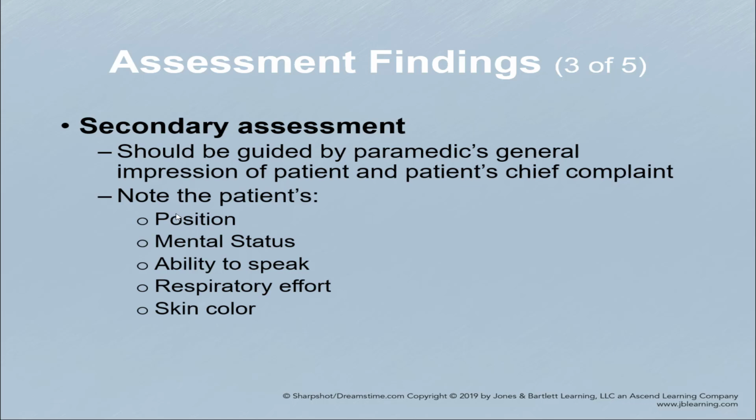Your secondary assessment. So your secondary assessment should be guided by the paramedic's general impression of the patient and that patient's particular chief complaint at that time. As a part of the secondary assessment, our paramedic should note the patient's position, their mental status, their ability to speak, respiratory effort, skin color. So this is stuff, if you notice, that we really already kind of started getting in the prior section of this, but we worked our way into it. You're also going to start getting some vital signs.